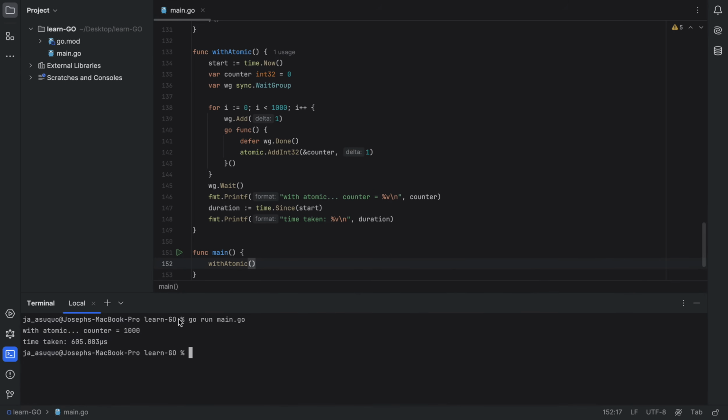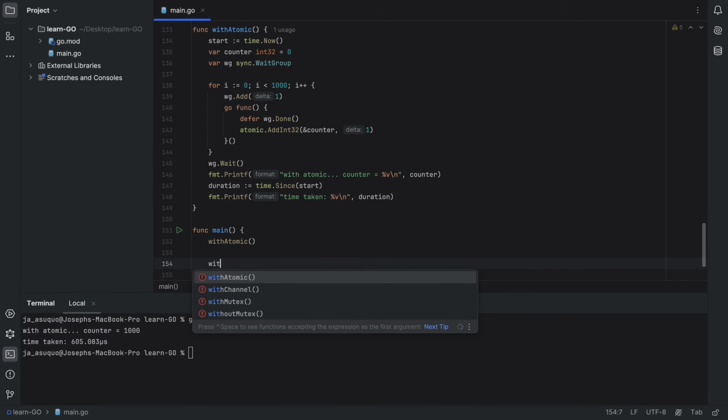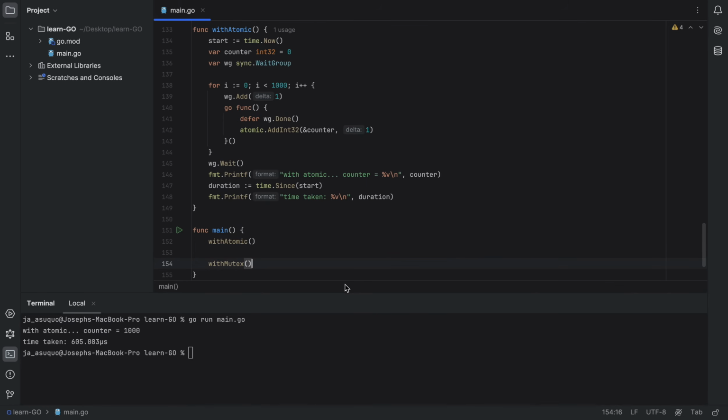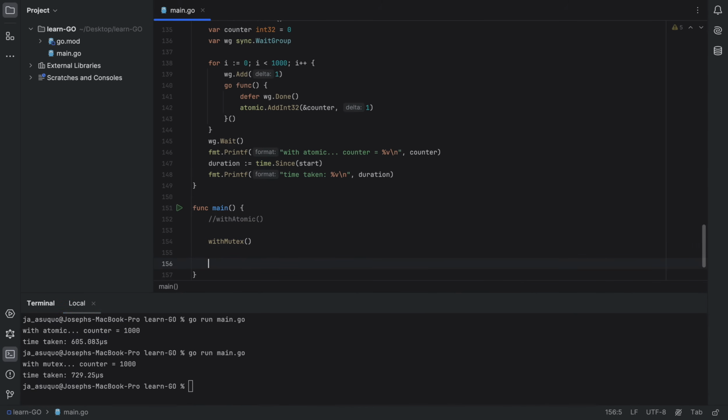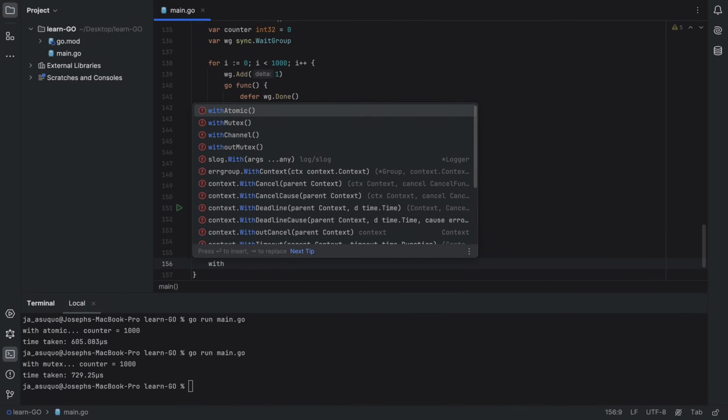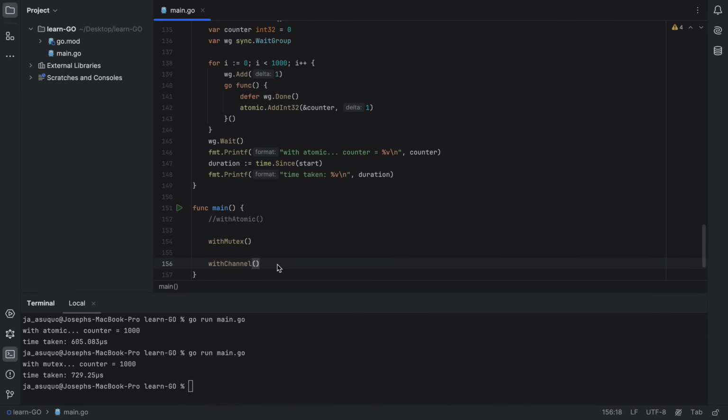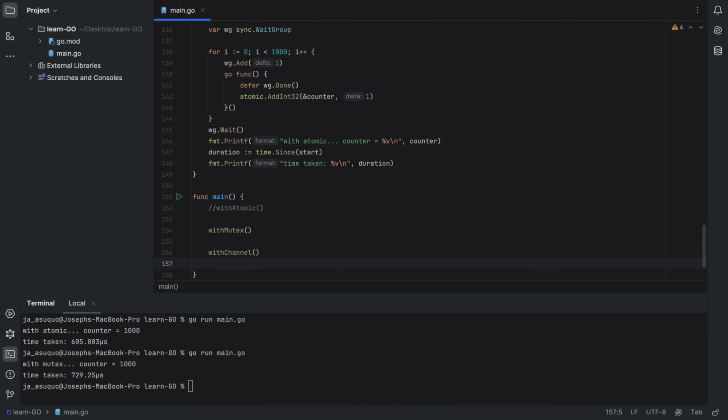Now let's compare it with mutex. You can see that with mutex we're having 702 microseconds, right? Now let's go a step further and see what we have with channels. With channel, we know we're going to have to sleep for 1 second, so there's really no need to check it out.